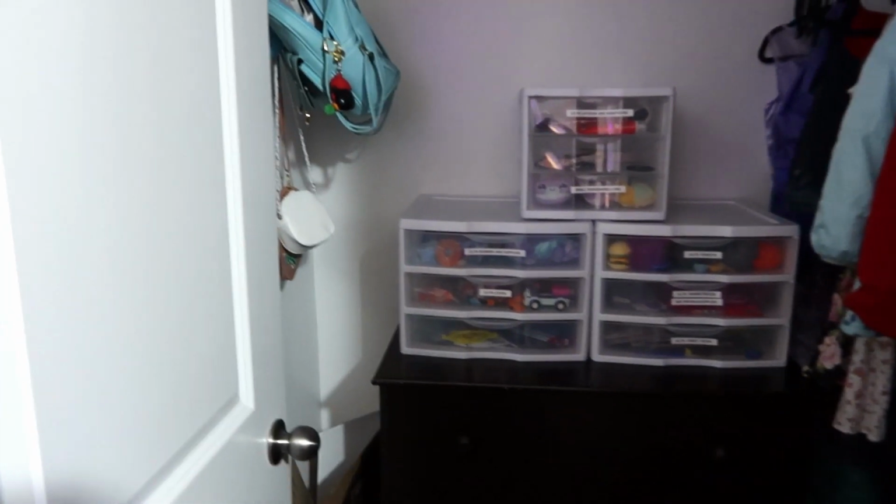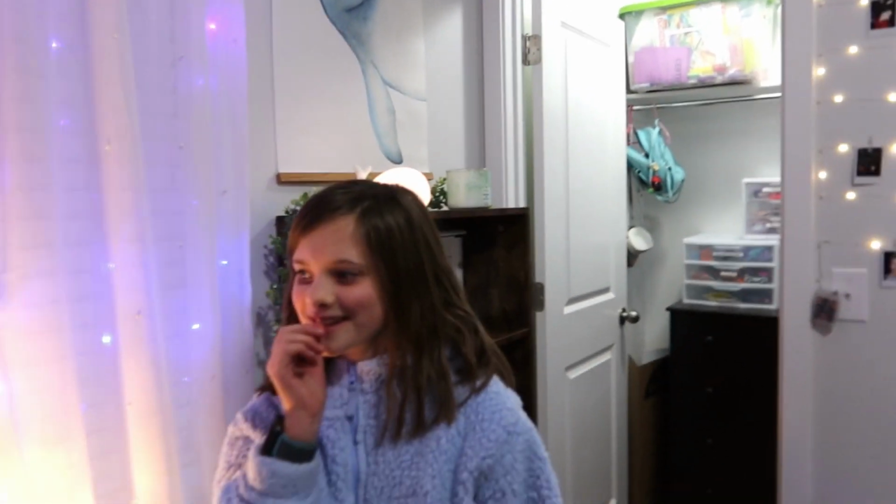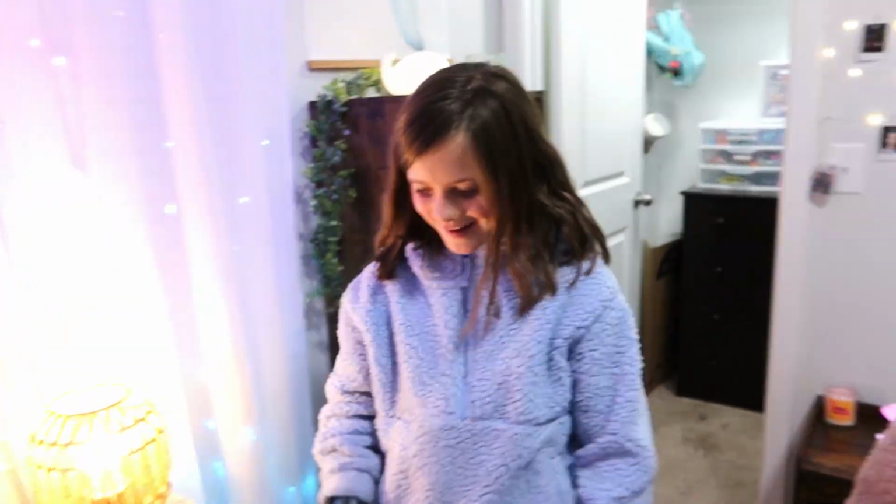It's because the light is helping you be able to do your makeup. I figured that would be a good place for you to sit and do your makeup and do your art. And then look, your closet is all organized. Everything is organized. Stuffed animals, dirty clothes, your toys, your other toys. What do you think? Mommy, I can't wait till I see my room! Did you see these lights?